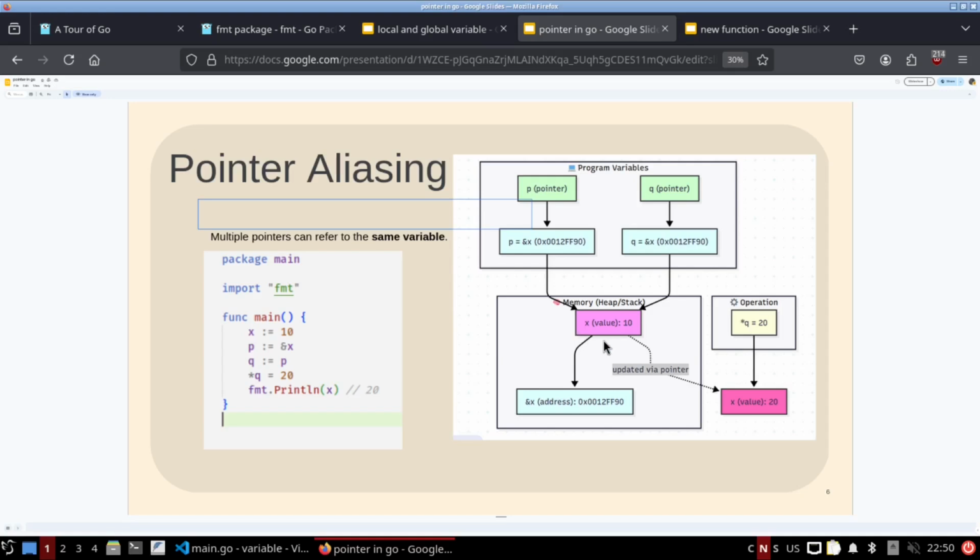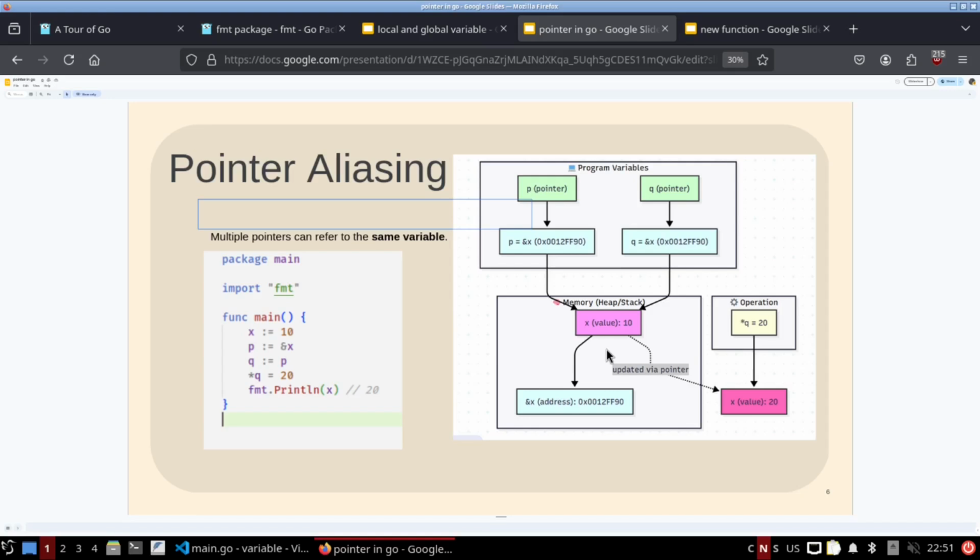Finally, we perform the operation *q equal to 20. We dereference q and change it to 20, because both p and q point to x. Changing the value through q also changes what p points to.